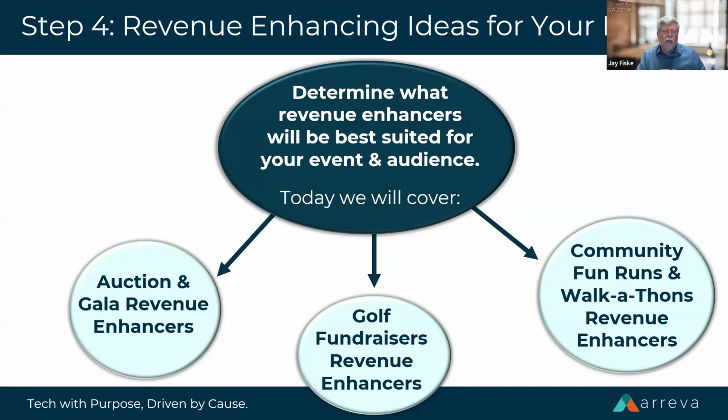The golf fundraising revenue enhancers, we'll talk about that. Again, typically, how do you make money on a golf tournament? Well, you sell foursomes, and then you sell individual entries, and then people play golf. And maybe at the end of the round, you might have a silent auction and maybe a live auction during your gala. But what about doing a silent auction during the round as opposed to after the round? Something we call an 18-hole auction, where the golfers literally during the time that they're playing the golf, while they're riding in their cart, they could be participating in a silent auction, and that could be done through mobile bidding.